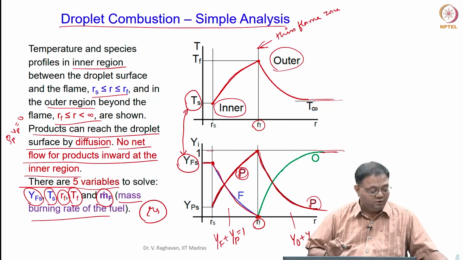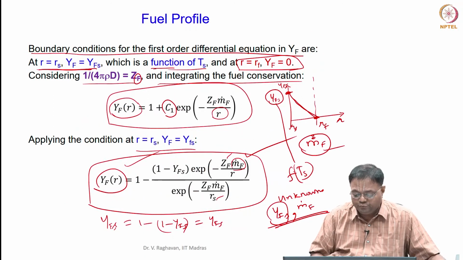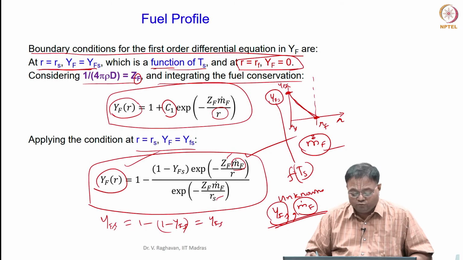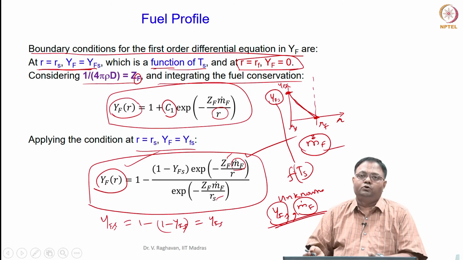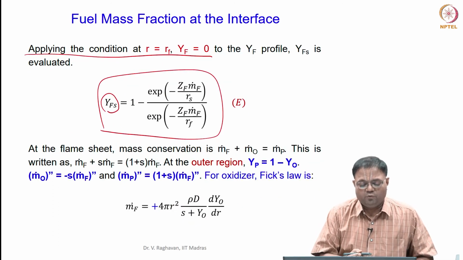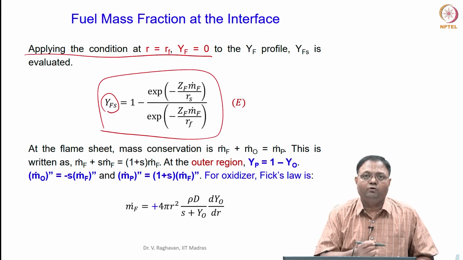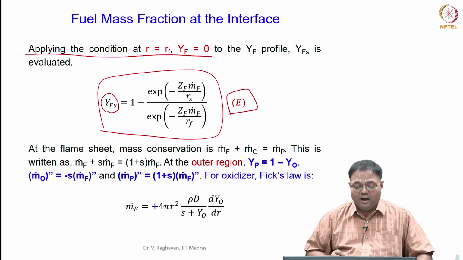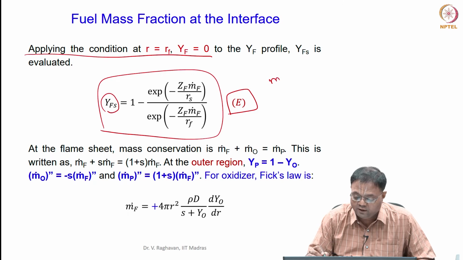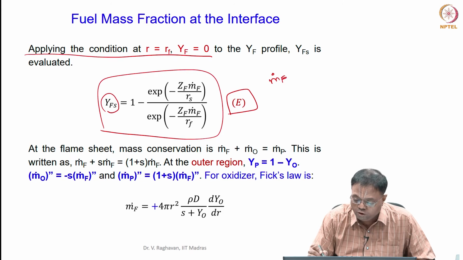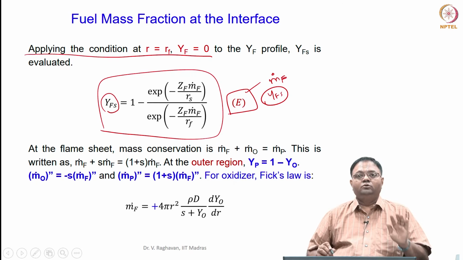So the first variable is YFS. Write this equation in terms which have 2 unknowns, YFS and M dot F. I can use this to find either one and put the equation ready. I am putting YFS on the left hand side, but I can also do the other one, MF could also be put on the left hand side. Now I designate this equation as E. This has 2 unknowns, where one unknown is evaluated as a function of the other. So if MF is known, then YFS can be evaluated. This is equation E, I am keeping this.